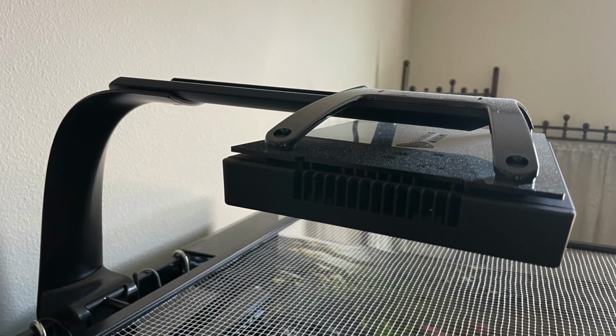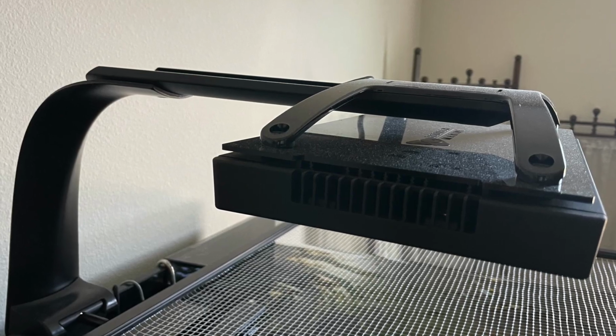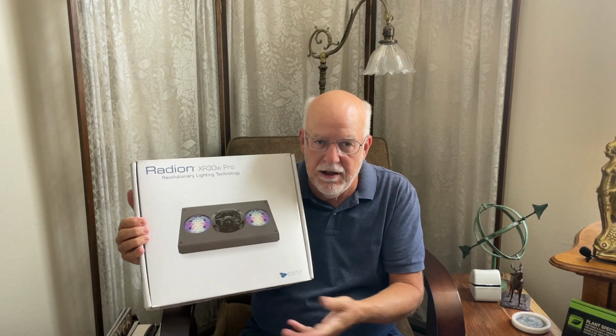everything the light needs is an extra cost and an extra add-on. The arm of the light, extra cost. You have to buy that separately. It doesn't come with it. If you want to buy a lens cover that goes over the light here, that's an extra cost. Everything about this light that you do with it, it's just an extra cost for as expensive as it is.